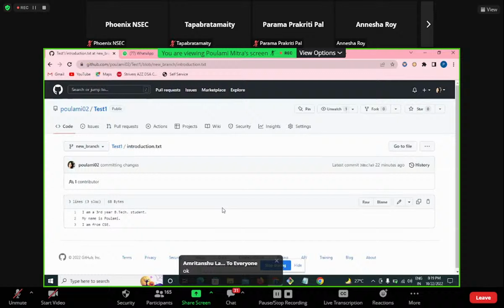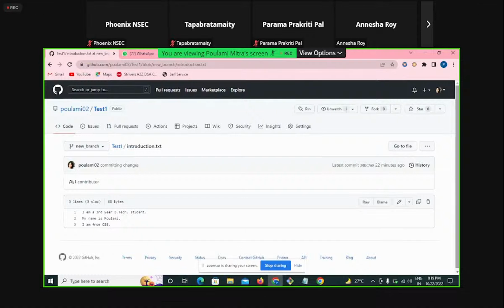Yes, you can find a website there where all the git commands are written, and also I'll send the commands. I'll send the PDF. Okay. So up to this, I think it's clear. I can move forward.